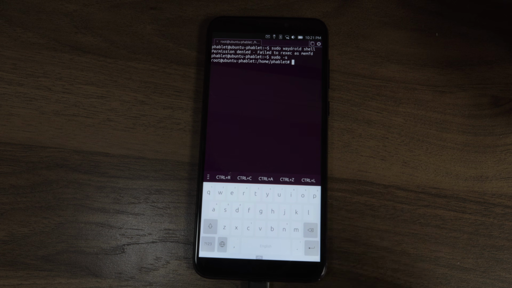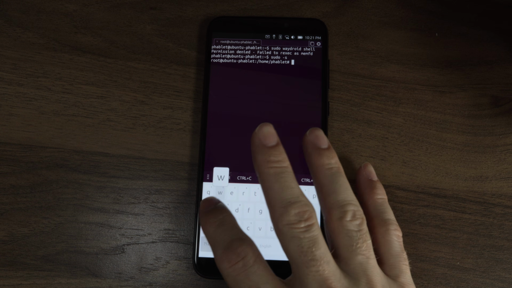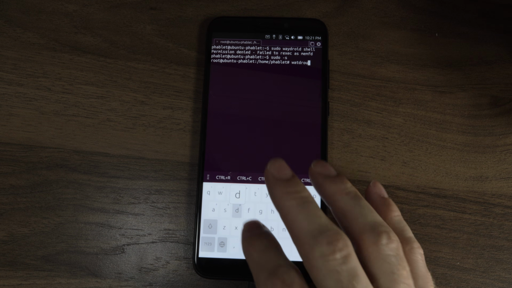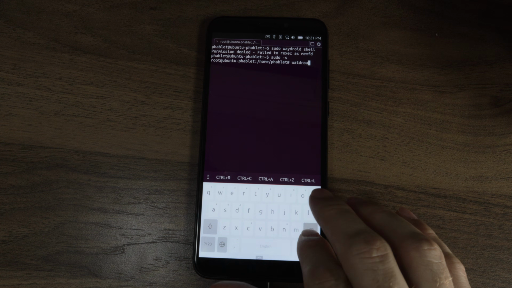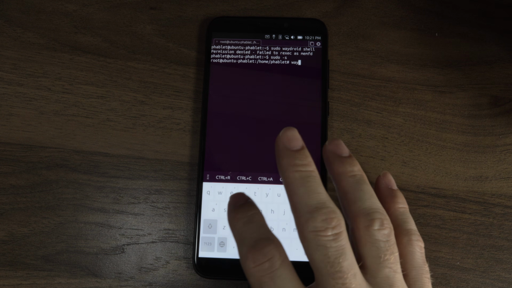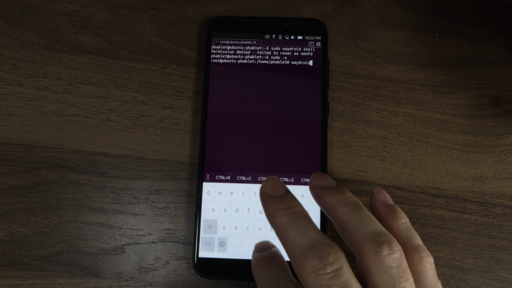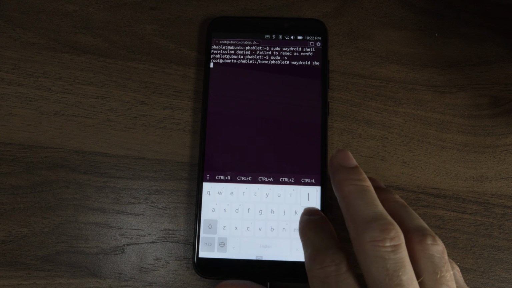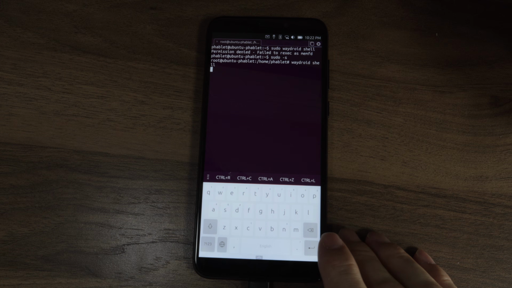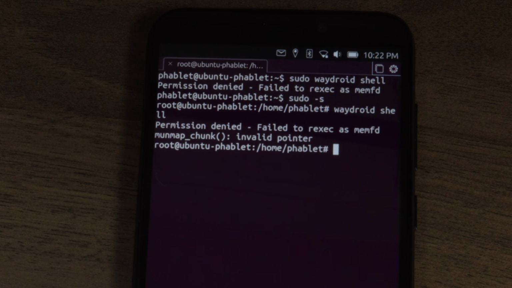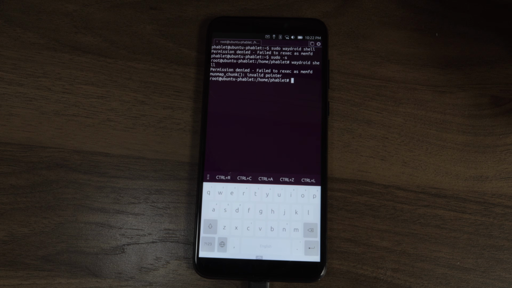There we go. And now waydroid shell. What? Okay. So the instructions on Waydroid are not going to work because I can't actually get into the shell.